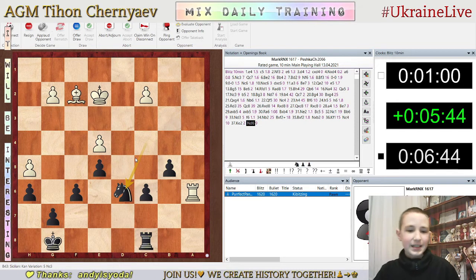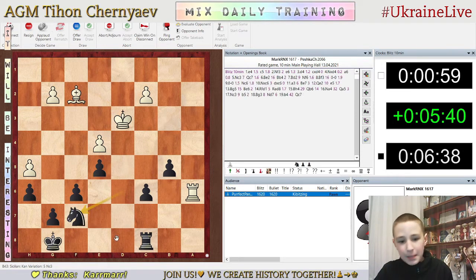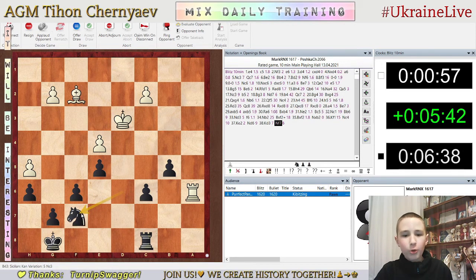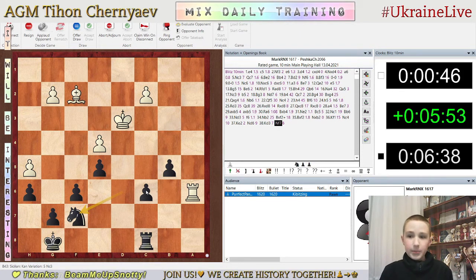Okay, knight d6. I guess the plan for me right now is to make moves, right? Yeah, of course. To make the moves and maybe put the knight to d8 and maneuver more with my knight, because I actually want to free my rook up or play a move like c5 here, not sure though, but do something, because my rook is stuck here protecting this poor c6 pawn.